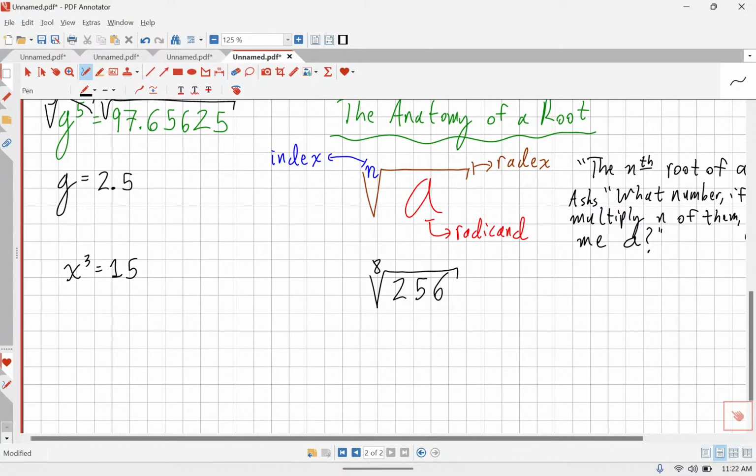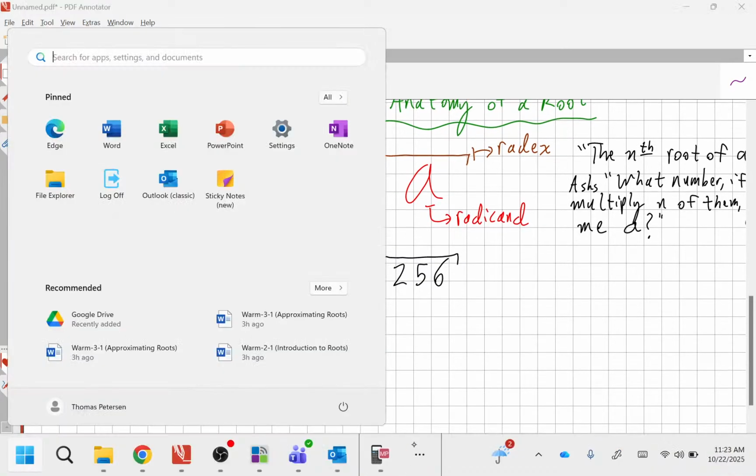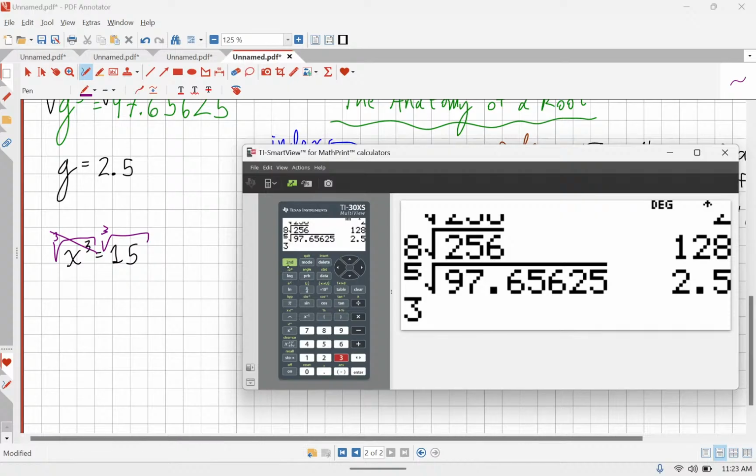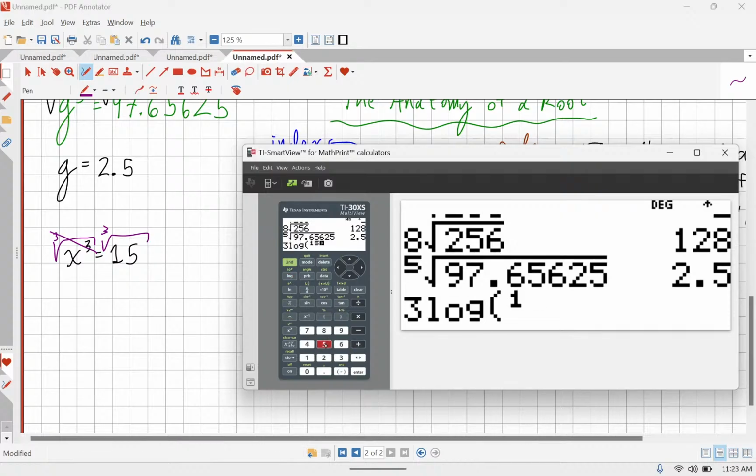Before that, let's see here. What kind of root do we need to use to solve this, Dean? Well, sure, but what needs to go in the index? That's right. It's the third root or the cube root. It's a special root called a cube root. The third root of x or the cube root of x, either way is totally acceptable to say. And you get the third root of 15.